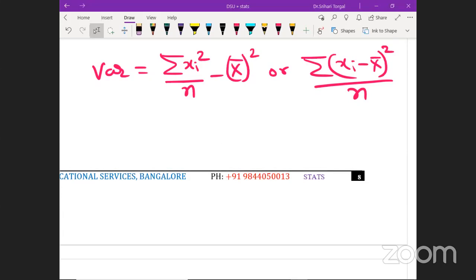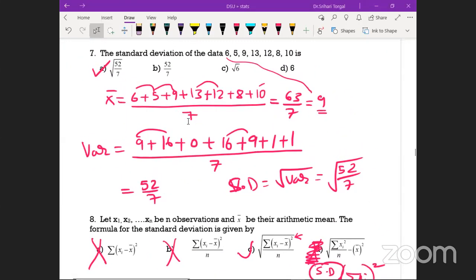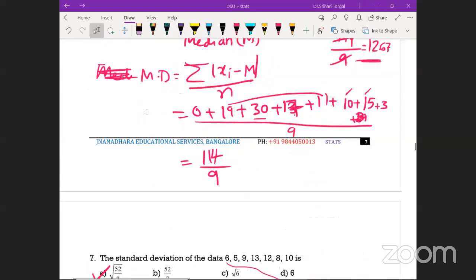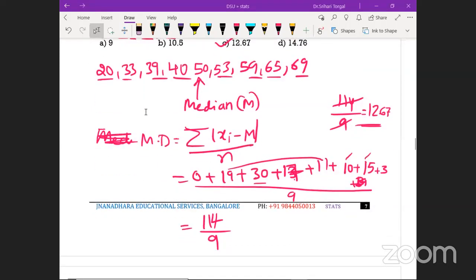Yes, Rohit, tell me. Sorry, sir. Previous question, can you explain once again, sir? Which one? 7th. No, sir. That 114 divided by 9. That standard deviation, variance. This one, sir. What is the doubt? Not this one, sir. 114 divided by 9, previous question. Yeah, this is 114 divided by 9. So this one. What is the doubt?